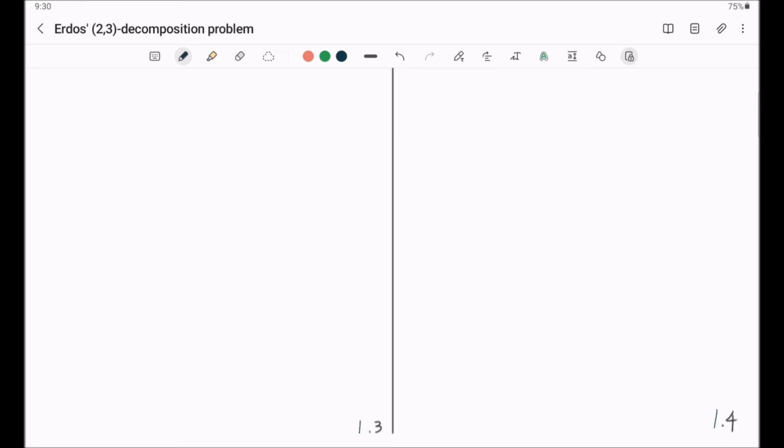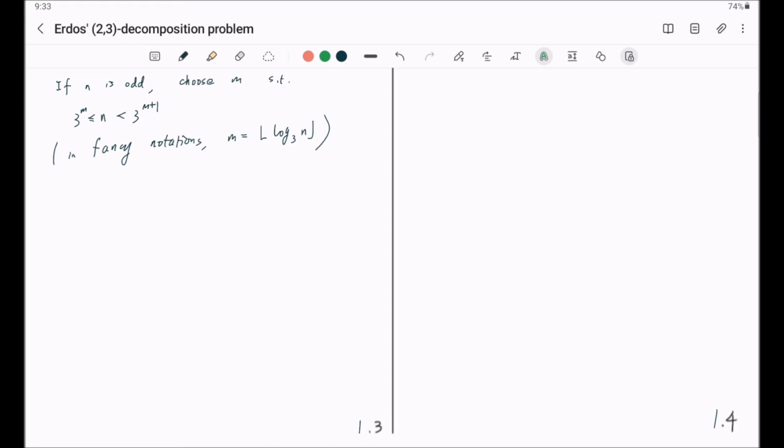Okay, now what happens if n is odd? If n is odd, here's a trick. We choose m such that n is greater or equal to 3 raised to the power m and less than 3 raised to the power m plus 1. Using fancy notation, we can write m equal to the floor of log of n, base 3. This notation is fancy, but when you try to interpret it, you have to go back to this. So despite being fancy, it is really not helpful.